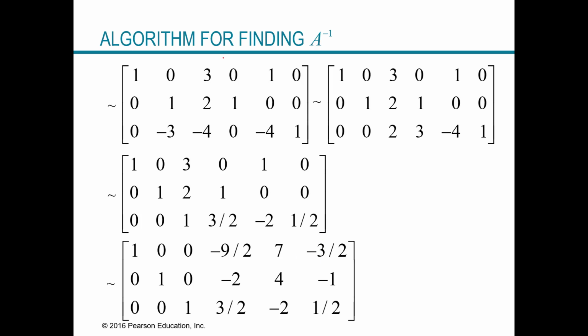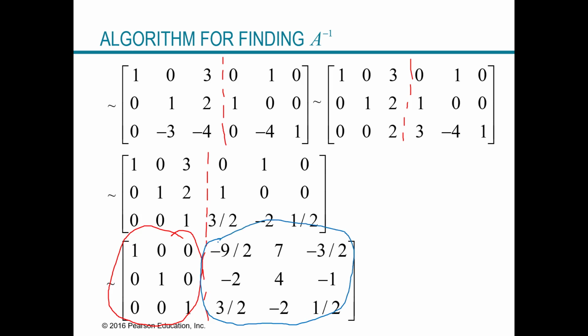Okay, so you would just go through your process, and again, if it helps, put a dashed line in the halfway mark on all of these, and you do your row operations. Remember, we've talked about this before. You can add rows, you can multiply rows by non-zero constants and then add them, and you can swap rows. Okay, so you're trying to get 1s in the diagonal and 0s everywhere else, and once you get there, which is on this last version down here, notice you have the identity matrix in your left 3 columns, and what that gives you as a result is that the right 3 columns right here actually represent your inverse.